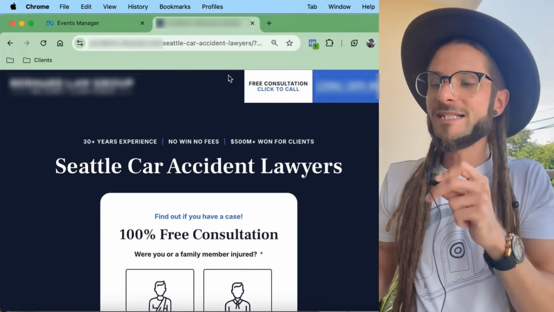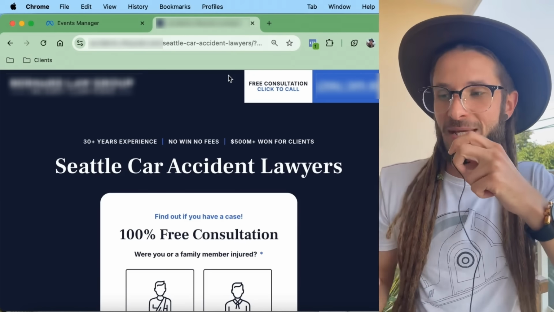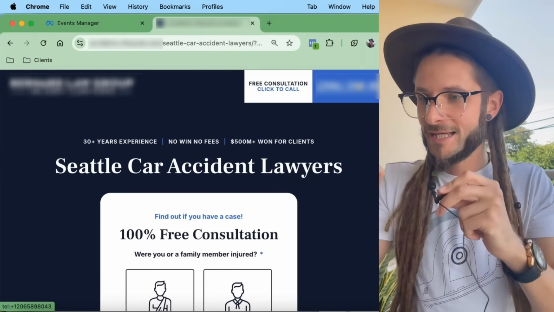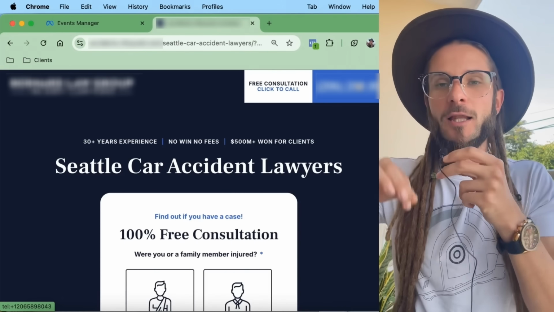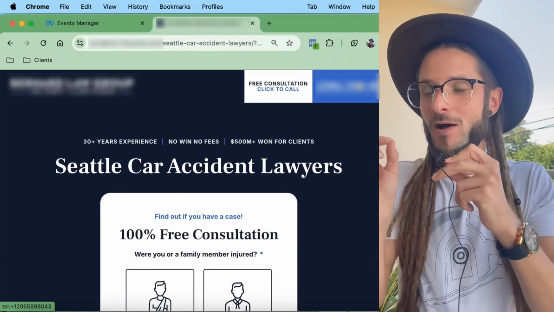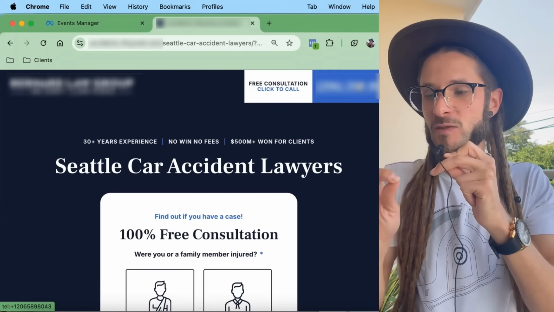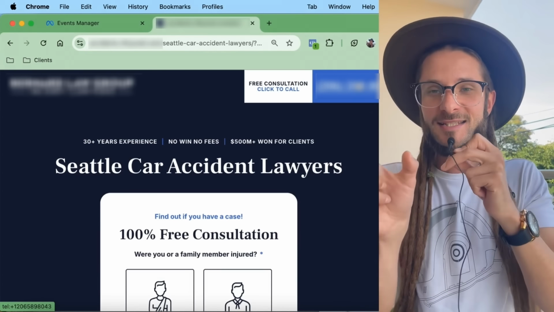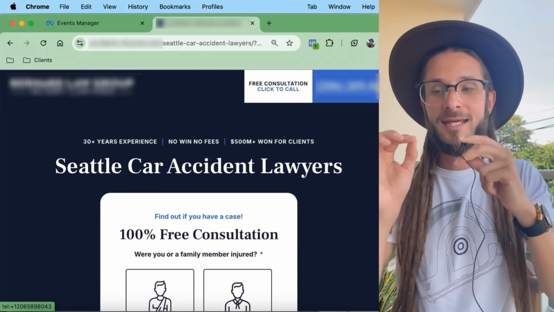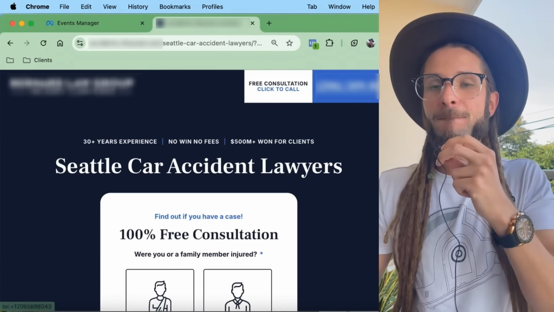Now you might be wondering, guys, how do we add a conversion event behind something that is dynamic? E.g., this phone number here, when somebody clicks this button, it'll open up FaceTime and it'll create an additional dynamic code behind the phone number itself, so that what gets fed into the CRM or the customer relationship management system is the dynamic code. What we want to do here, like we did before, is create the conversion event behind the button itself.